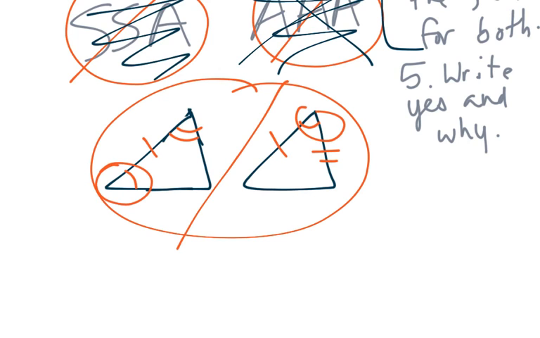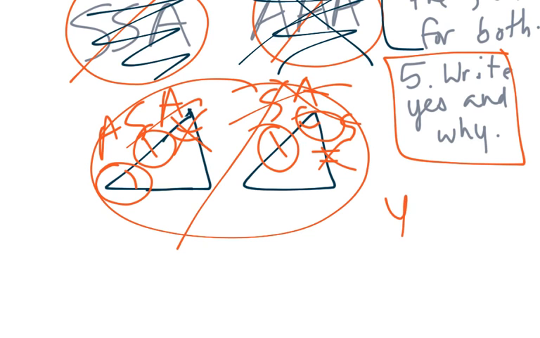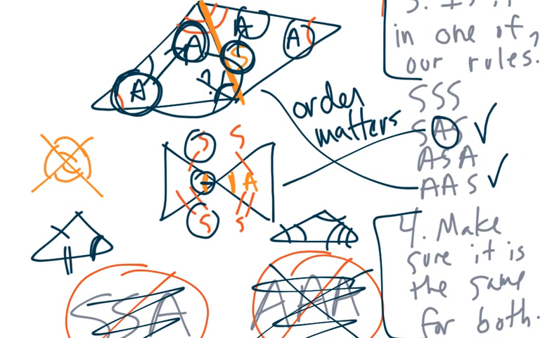Okay, that's congruent, that's congruent, that's congruent, that's congruent. That piece doesn't match with this. Even though this is an angle, side, angle, which is a rule, and this is a side, angle, side, which is a rule, they're not the same rules, so they don't work. But if they do all work out, then we say yes, it's congruent, and we say why. Okay? So there's all the main stuff about it. Now let's get doing some of these problems.